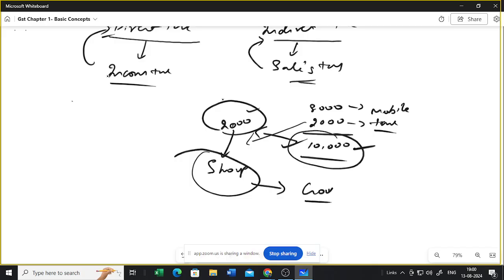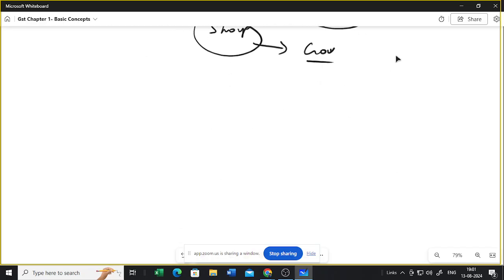But as for income tax, based on the income tax slabs, you calculate your tax and pay it directly to the government. So that's why we call it direct tax. In this course, we are going to discuss a lot about sales tax. Have you understood or not? From basic to advanced, we will cover as much as we can. Now this indirect tax, the sales tax, we are calling it GST.